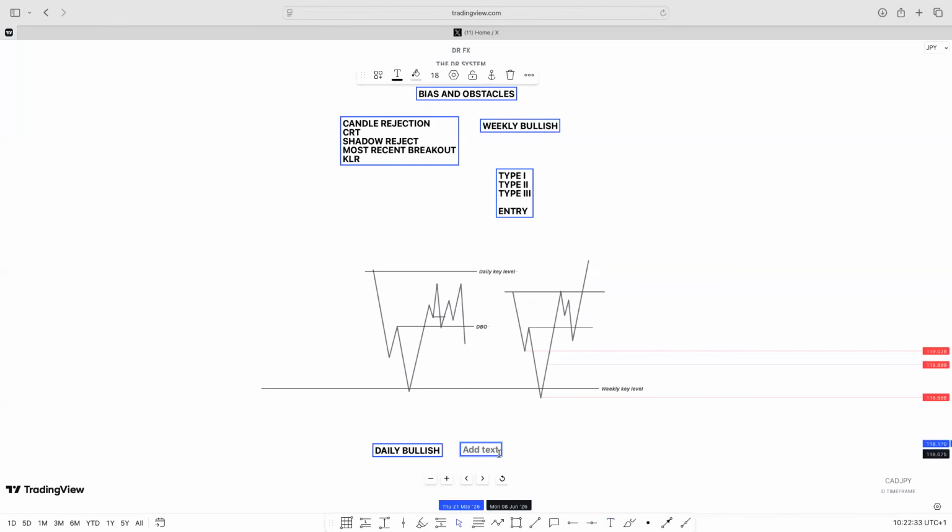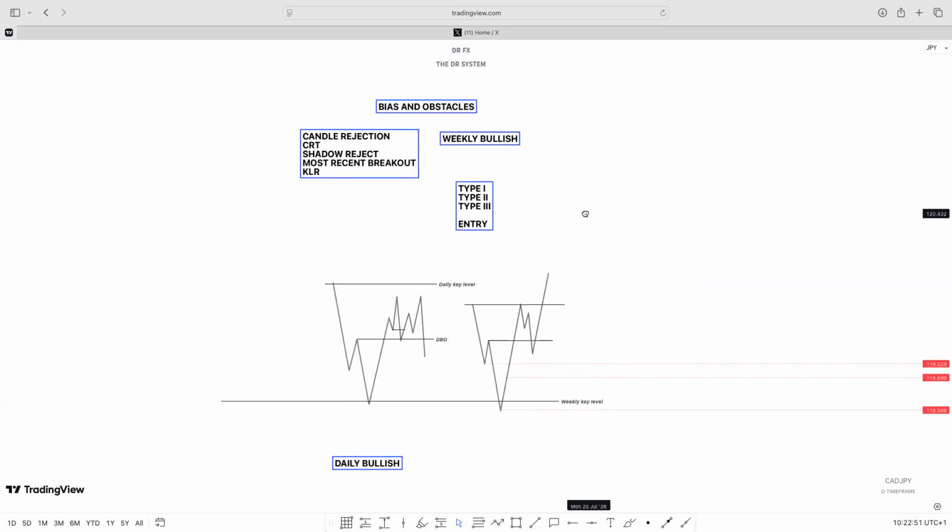thing you pay attention to, the highest probability thing. And also understand the difference between markets taking out an internal liquidity and markets breaking out. You understand? Market taking out an internal liquidity and market breaking out. They are two different things. What do I mean? Now, take a look.